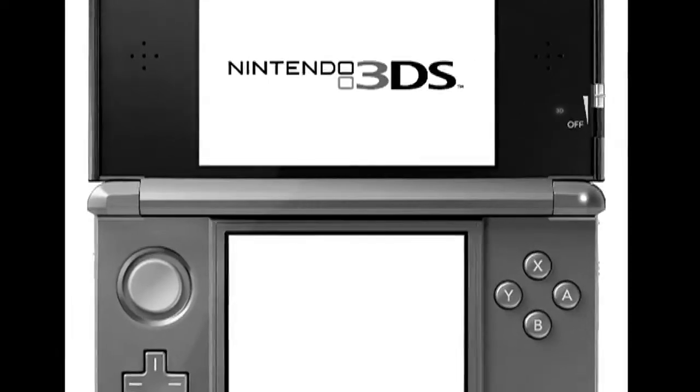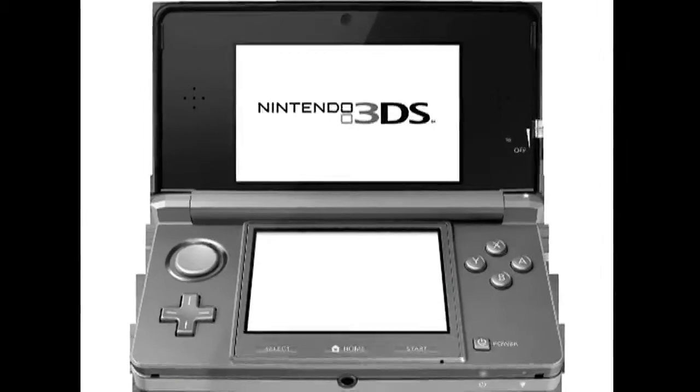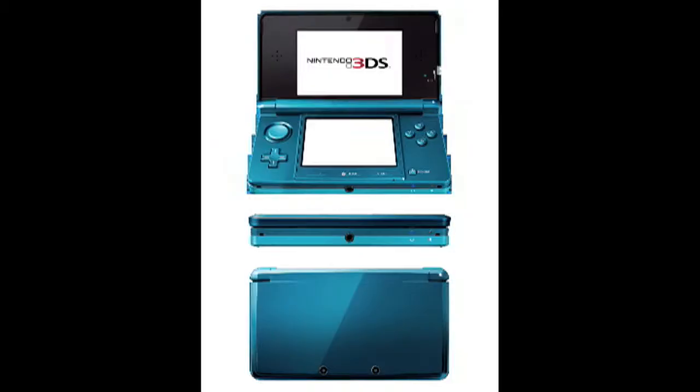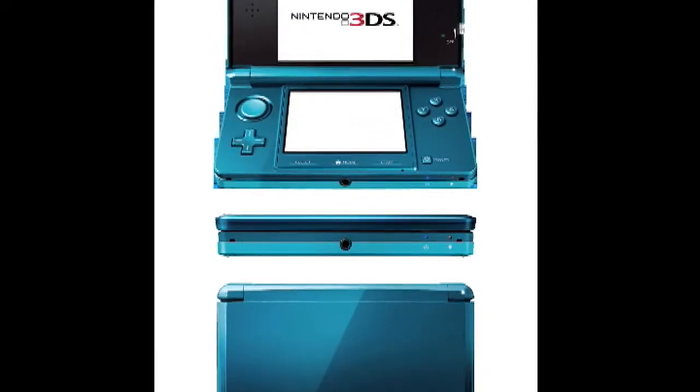It has a little stick on the left side, which has a 360 turn for, I guess, visual enhancement or something like that. It has the 3D button on the right corner, as you can see, which turns the 3D visual on and off. And it's pretty cool like that. Plus, it has two cameras. And I'm not exactly sure what they're used for, but I'm guessing they're just like the DSi. We can enhance the photos and do a lot of crap that's unnecessary, but you know, it's still cool.